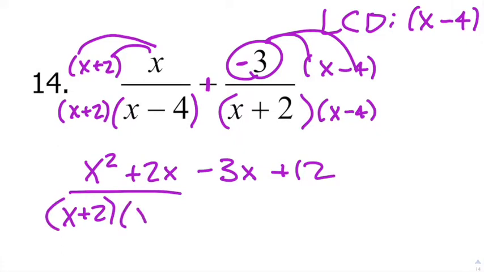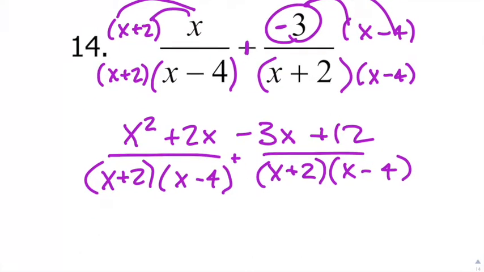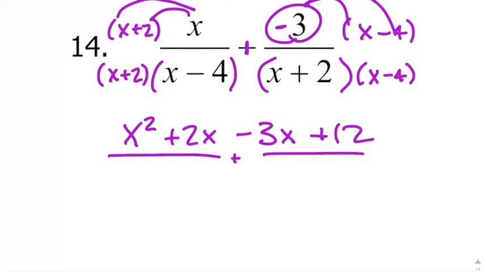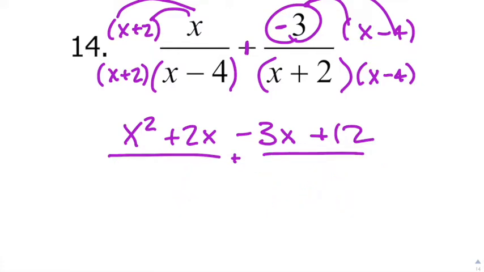Honestly, sometimes I'll just write this as one big fraction right away, as opposed to two separate fractions. So kind of what I mean by that is, instead of writing this out here, I'll just skip that and I'll just write it once. I'll just kind of make it one big fraction like this right here and just put x minus 4 and x plus 2. Some people will be comfortable skipping that step. If you are, awesome. If not, no big deal. You can just put it together as one fraction eventually.